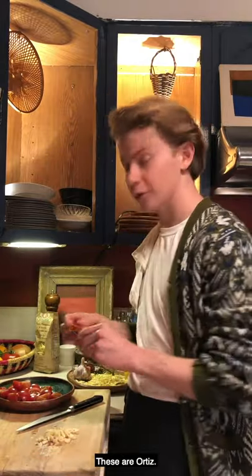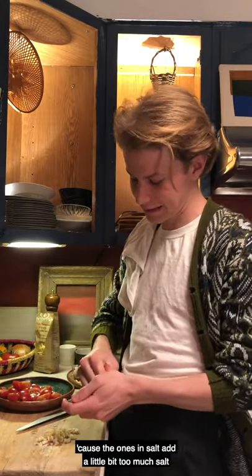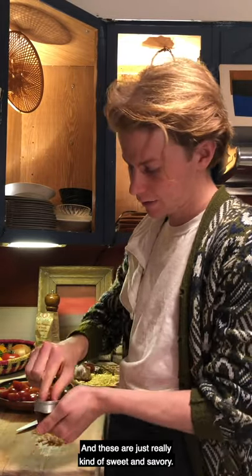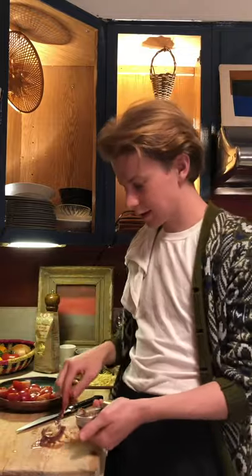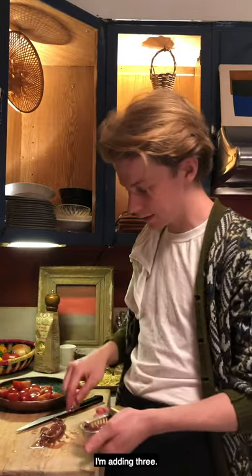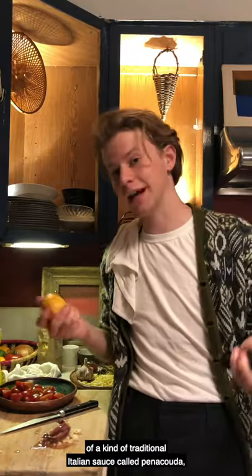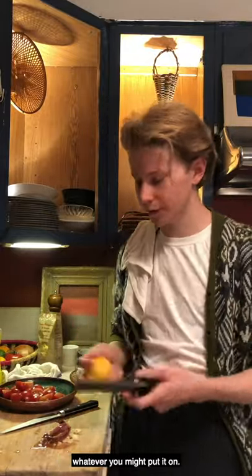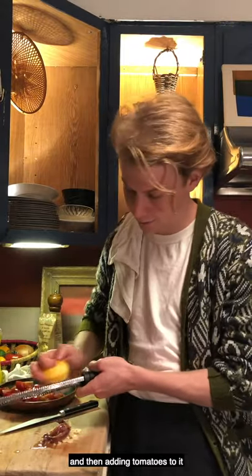We take our anchovies. These are Ortiz, in olive oil. I like the ones in olive oil because the ones in salt add a little bit too much salt — that's kind of uncontrolled for the dish. These are just really sweet and savory. Depending on your level of anchovy love, you can add two, you can add one. I'm adding three. It's sort of the beginning of a traditional Italian sauce called Bagna Cauda — anchovies, garlic, and lemon zest fried in olive oil. One of my favorite salad dressings, whatever you might put it on. You can put artichokes, cook vegetables in it — it's just delicious on everything. We're using that as the base and then adding tomatoes to turn it into a sauce.